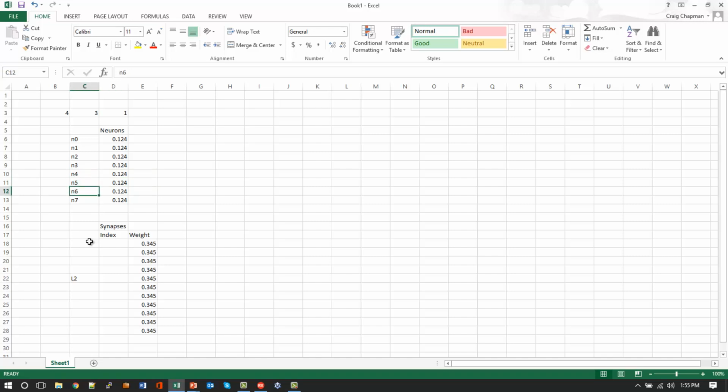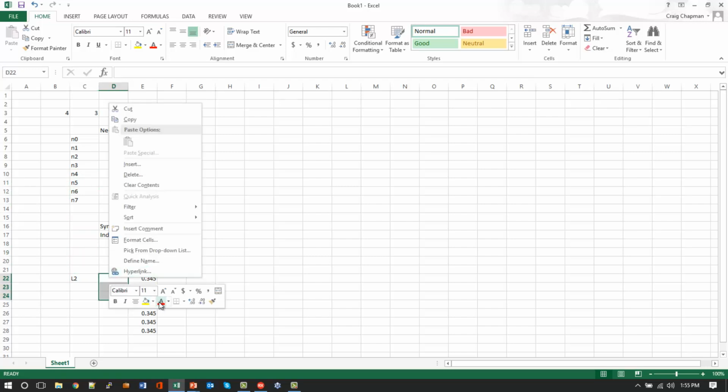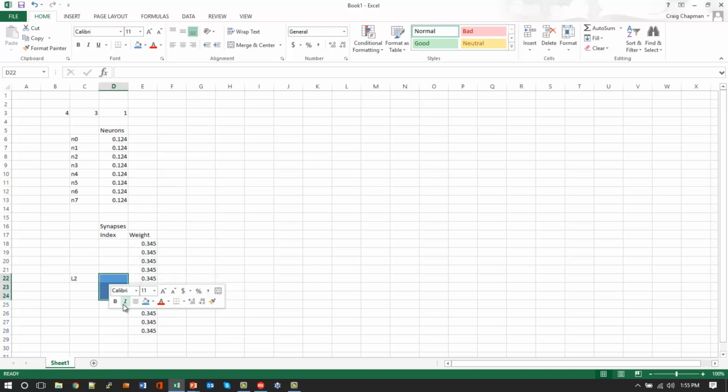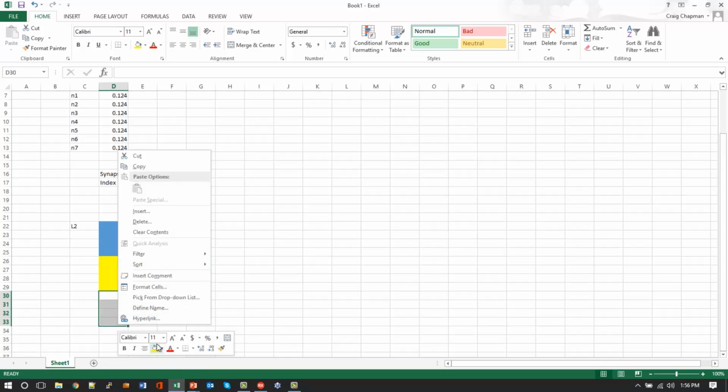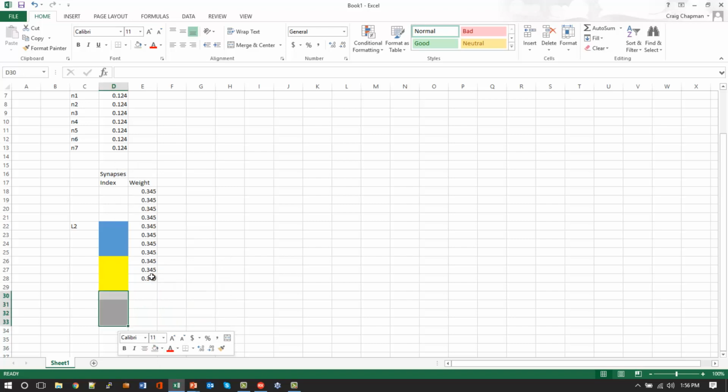And so we have, let's make space for them. So this is going to be these 3 right here. I'm going to make them a slightly different color. Let's make them blue. That's going to be our first neuron's synaptic weights. Our second neuron in this layer, actually I need 4 of these. The second neuron in layer 2 is going to have 4 input values, and I'll change the color of that to, let's say, yellow, and then we'll have another 4, which I'll change the color to, let's say, gray. Okay, so I'll just extend these weights all the way down.